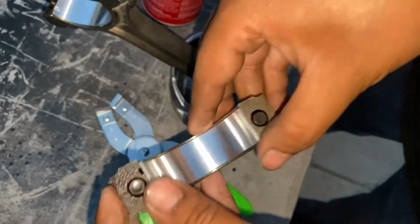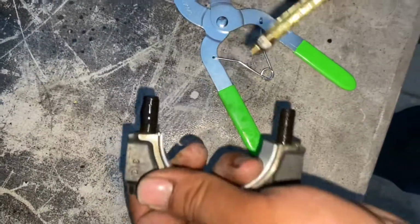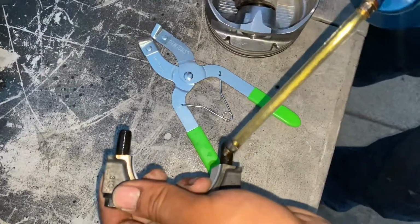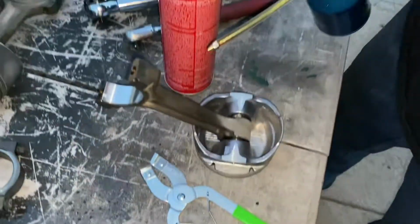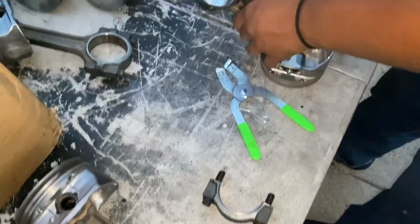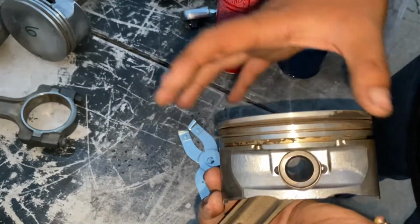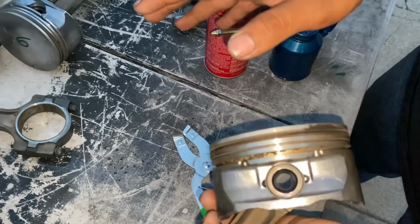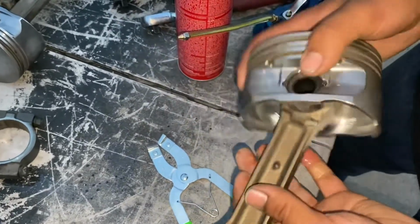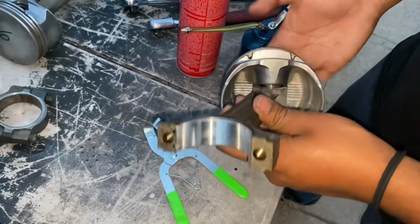Boom, perfect. Now I'm going to grab some oil and oil up the threads, just to make sure we're good on that. Then spray some WD-40 on the cylinder wall, and put a little dab of oil around right here. We don't have the rings in right now. I think we'll be fine, but we're not going to be rotating the motor, obviously. I'll be right back once I get this in the board, and we'll pick up the camera again.